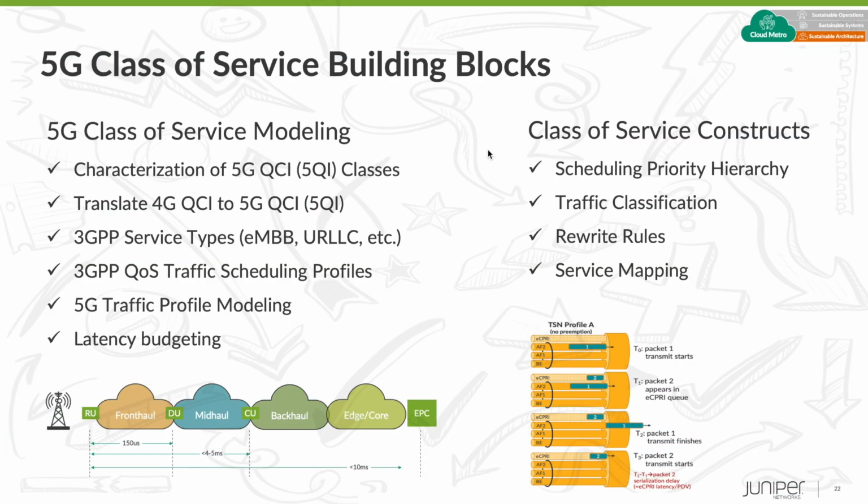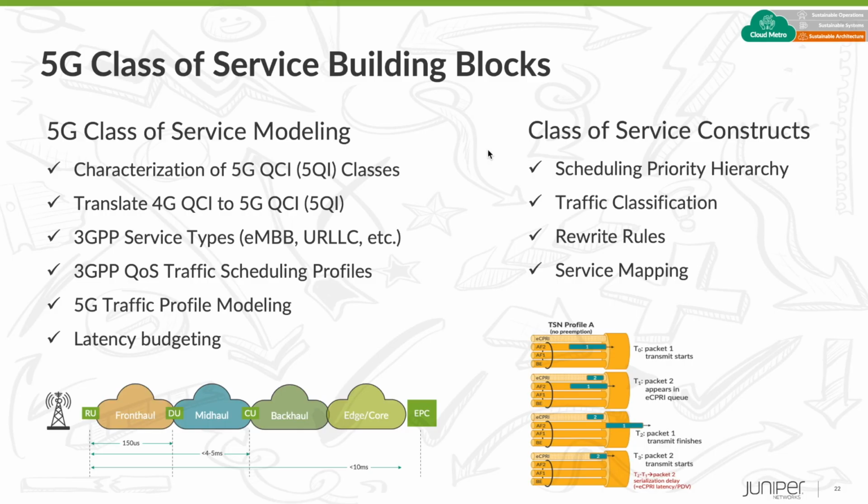Next up, we've executed multiple JVDs focusing on class of service. This is a big topic and very important to take up as a standalone JVD. And again, even though our reference architecture is 5G, the vast majority of this validation is relevant to any provider utilizing class of service, which is basically all of our customers, whether they realize it or not.